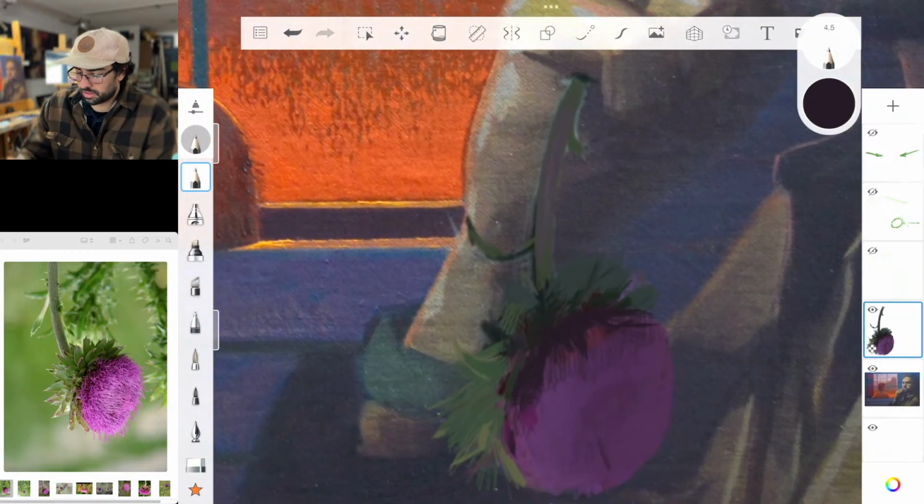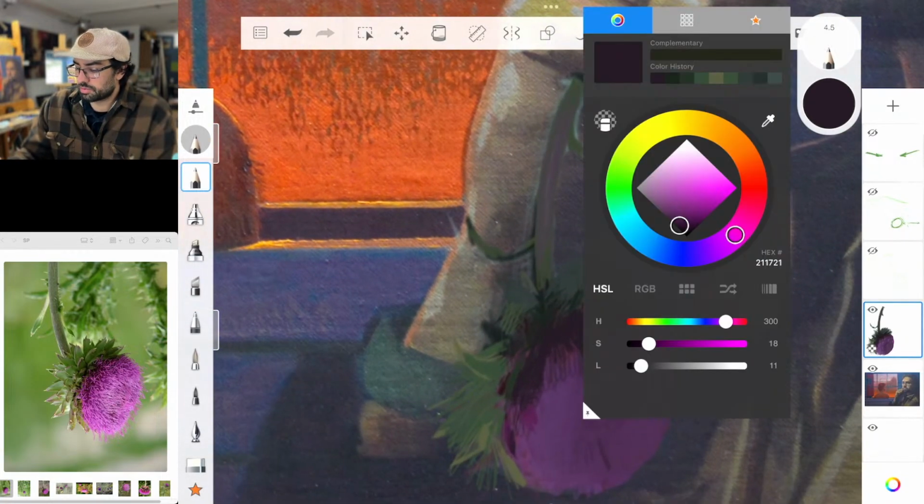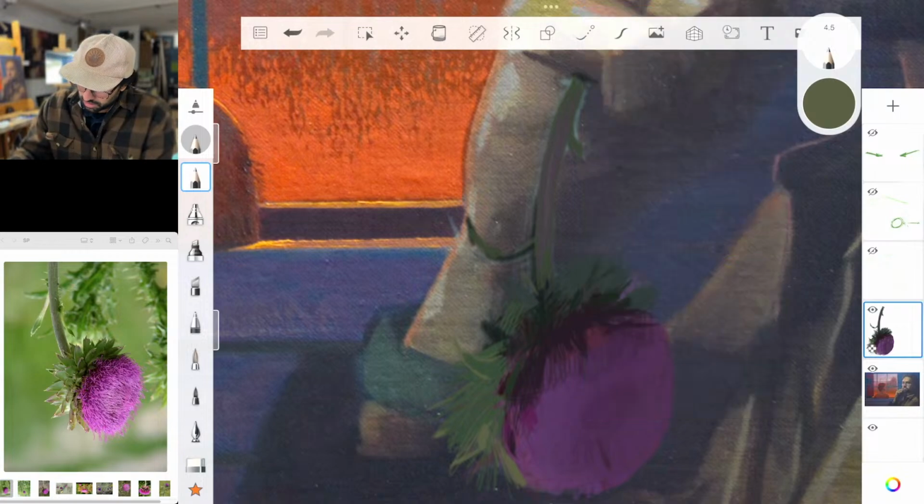Okay, let's see. I think I can probably get rid of these darker edges over here.